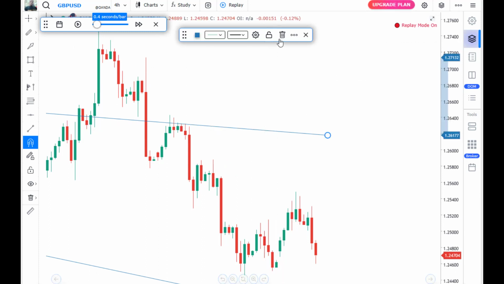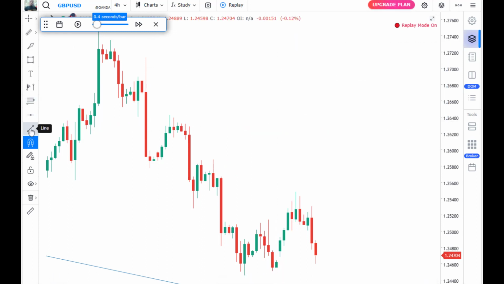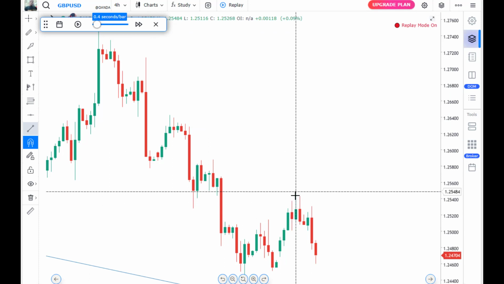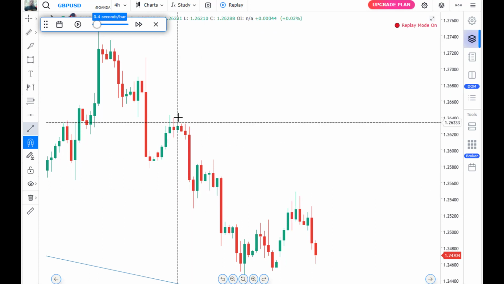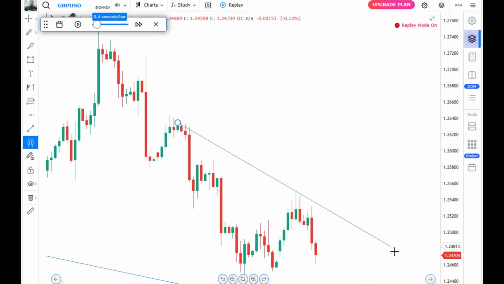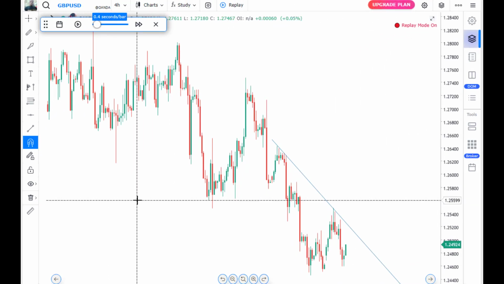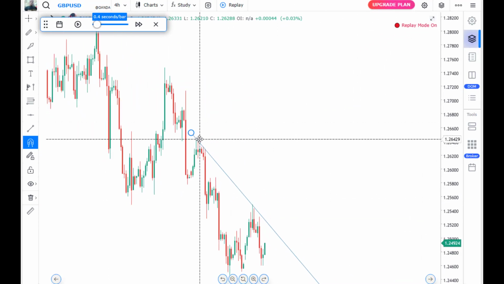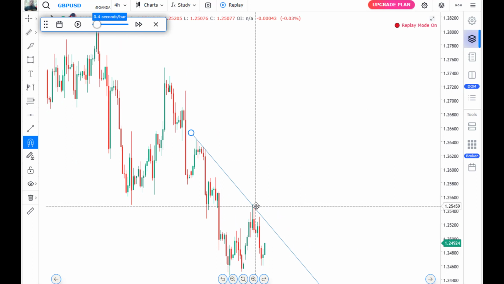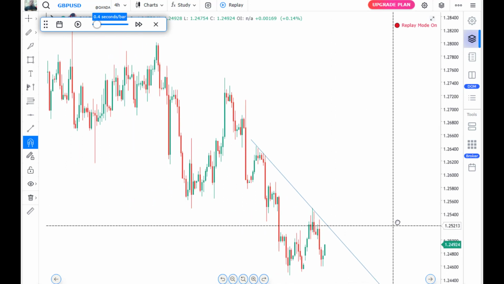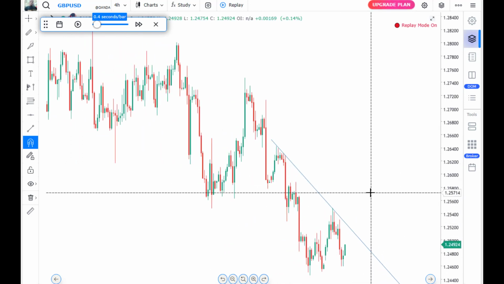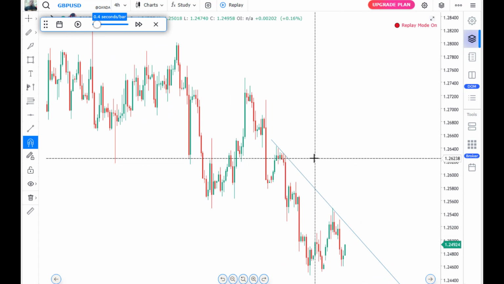For instance, if you want to draw a trend line here, I look at an obvious peak like this. I just pick from here and then I drag. When I connect like that, I just drag and make sure that I get the touches. So you just make sure that this high gets connected to this high here, right? You just make sure you get the touches. Now you have connected the first and the second zone. Now all you need to do is sit down and watch price come to your zone.